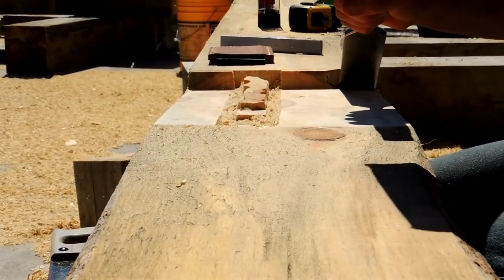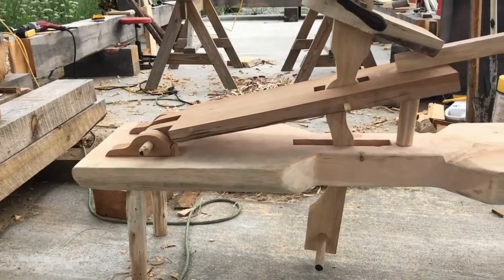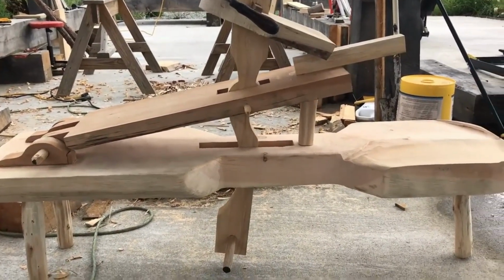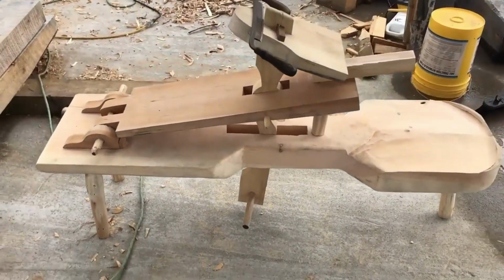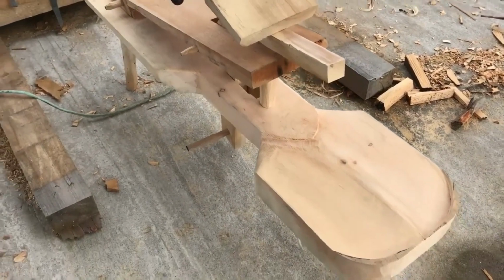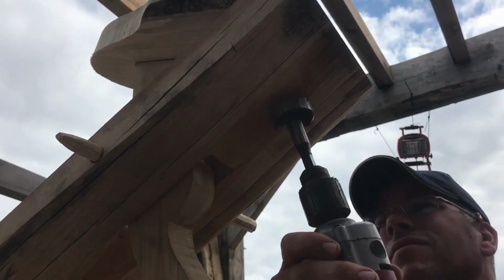Now I don't know if you really consider this a tool, but if you're going to get into any kind of traditional building, this is one of the things that you really want to have kicking around. It is so nice to be able to hold your stock in place and shave it down with your draw knife. A draw knife is a very integral part of any kind of traditional carpentry, especially if you're working anything hand rived, or hand riven.